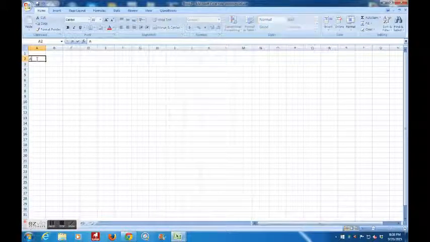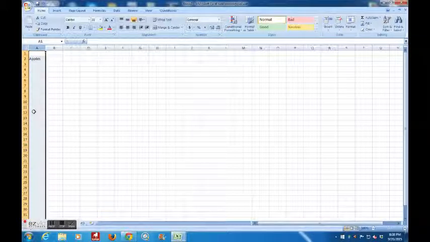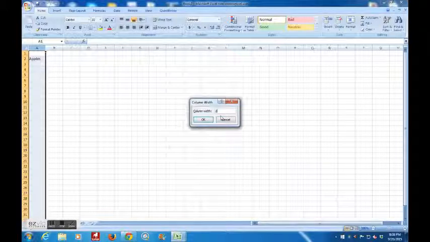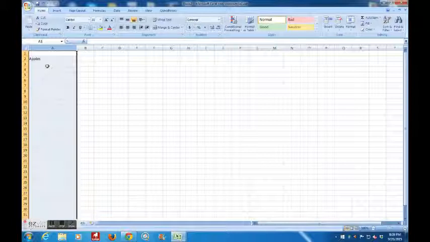So we're going to start with apples. Now when I get to some longer names like cauliflower, it will be apparent that that long name won't fit into the column as it's currently configured. So let's widen the column. So I'm going up here to click on the A, and that, as you can see, highlights the column. Now I go over here to Format and Column Width. I'm going to make this column 25 units wide. And as you can see, that widens the column over here.